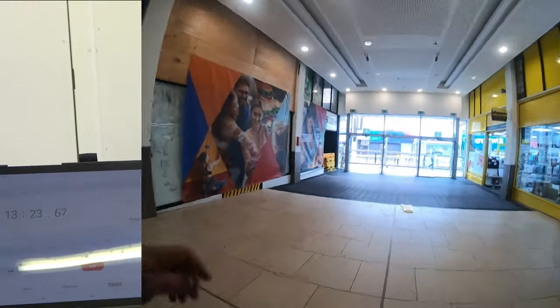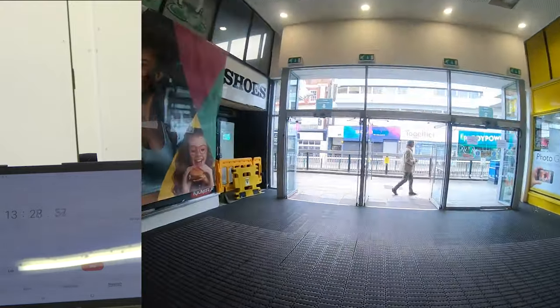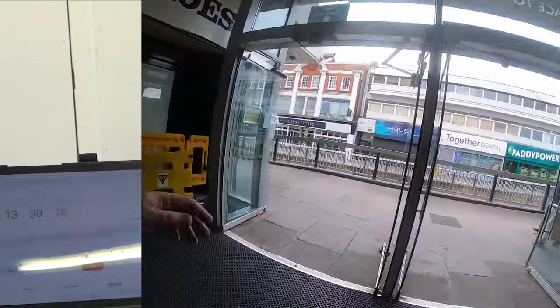Skateboards. Oh, fuck. I'm banging the tent to try and boost myself forwards.